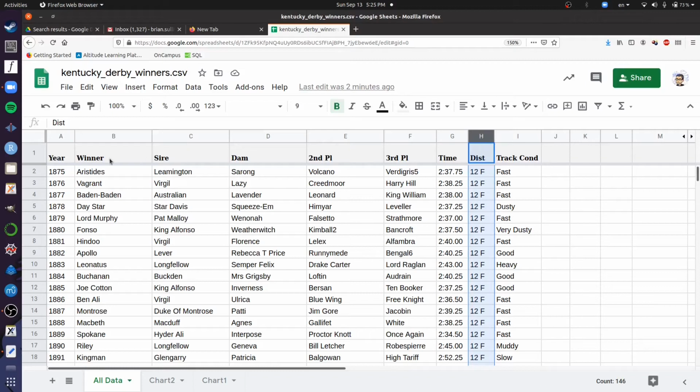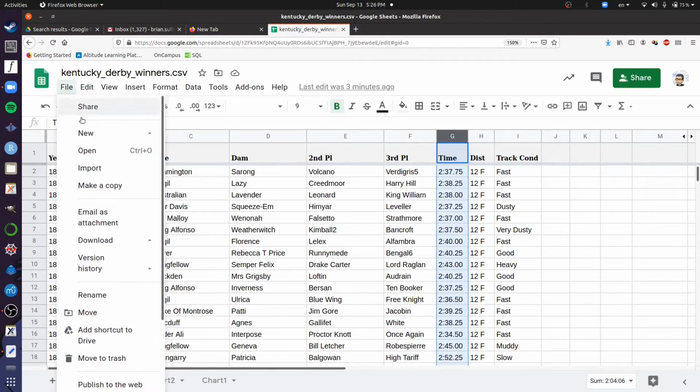In a previous video, we saw how to take this data, the Kentucky Derby winners CSV, a comma separated value file, and, doing manipulations in Google Sheets, extract some meaningful information from it. We were able to see things like the winning time versus year scatter plot, or the speed versus year, and also generate some histograms. In this video, we're going to see how to do the same things using the Pandas library in Python, and we'll be using it through the Colab notebooks tool via our Google Drive.